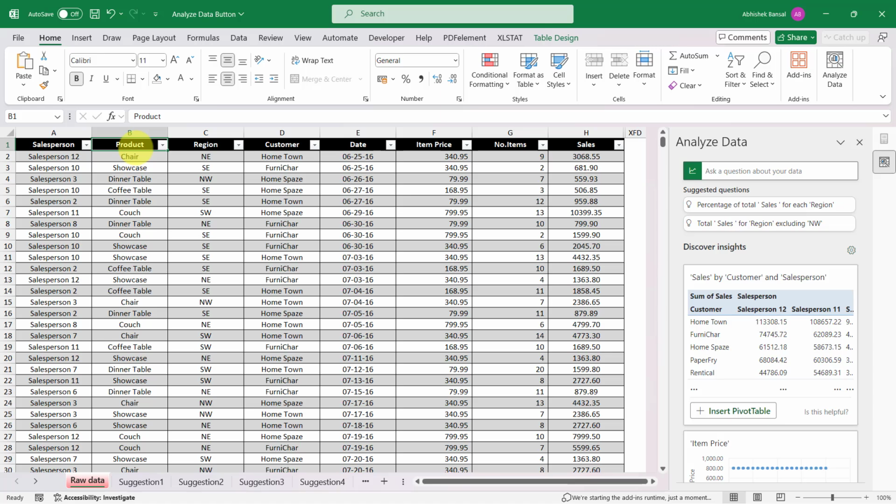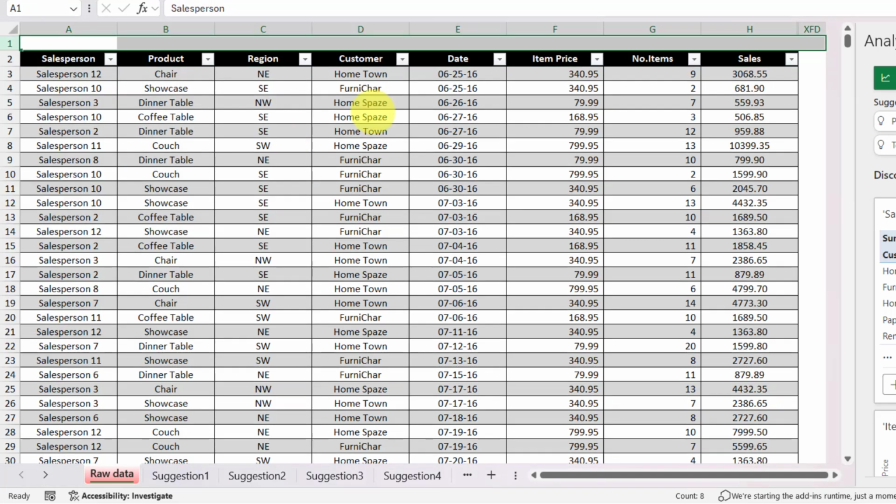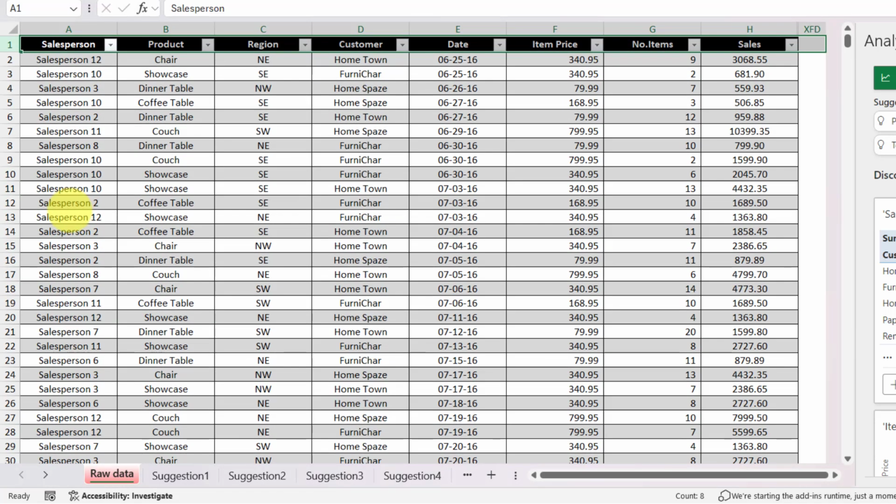These variable names should be clearly written. There should be no merging of columns. For example, sometimes a row is inserted here and these three cells are merged and we write that the values are in dollars, or maybe two, three columns are merged to create one single big column. If your data is in that format, analyze data will not work properly. So you have to make sure that all the column names are clearly written and there is no merging.